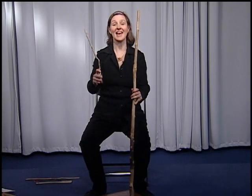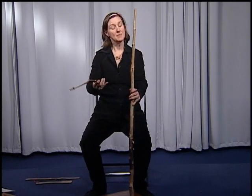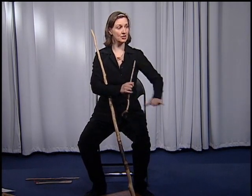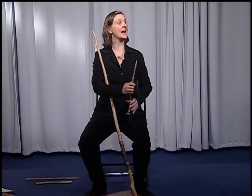Exercise 3, adding the Tein. Before you begin, stretch your hands and your fingers and your arms and make sure that you are relaxed and loose.